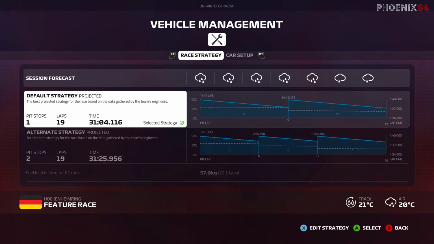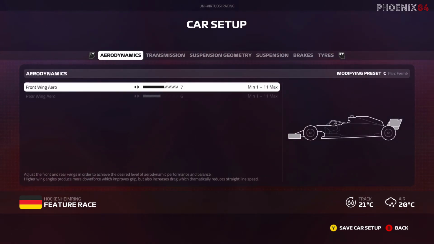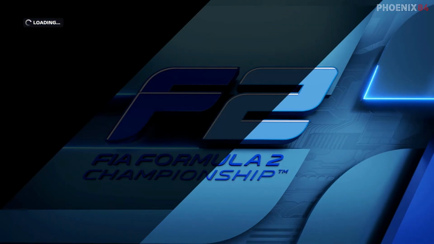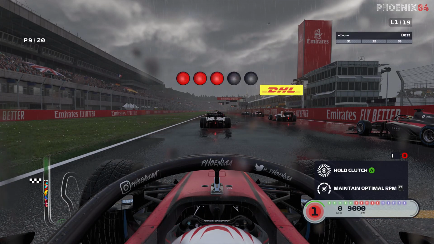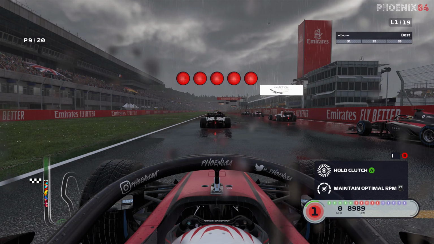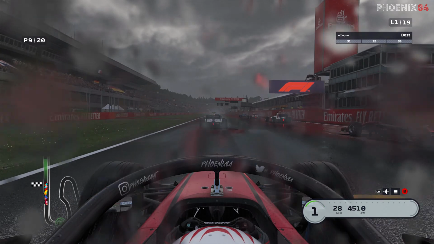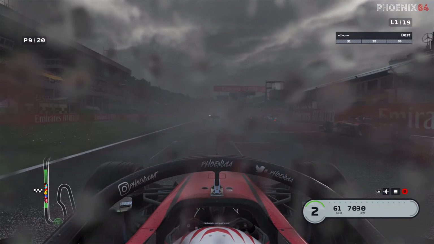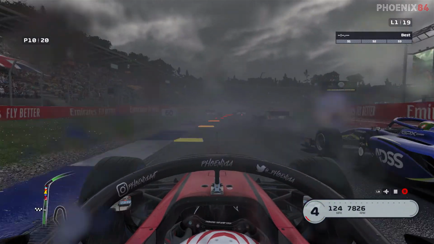Yes, looks like it might dry up, but of course there are no intermediate tyres in Formula 2, there's only wet tyres, so we're going to up the front wing aero to 7. If I did any more then it would be horrific, but that's hopefully going to give us some more stability as we get 5 red lights and the Titanic is underway. And as usual in this series, it's been an absolutely dreadful start.